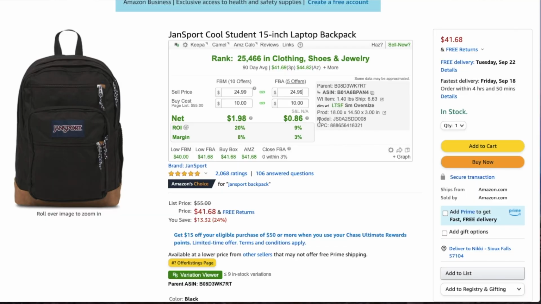If you're not familiar with this whole box right here that I'm using, that is RevSeller, and I use it all the time. This is how I use it most of the time, but I use it all the time, and that's why I always recommend it, and it's always in my helpful links below.